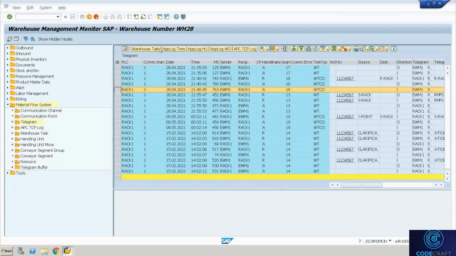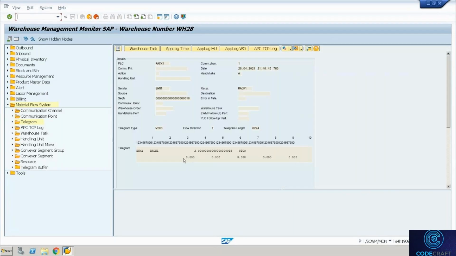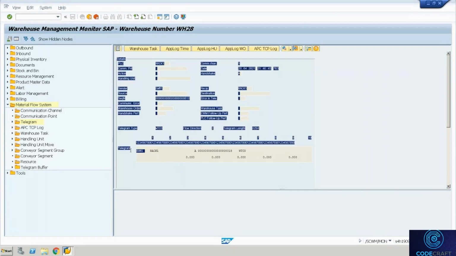Okay, so this is a telegram, a message, and you know how an IDoc looks, right? But the message that we send at the telegram level is very little. It's like a flat file with certain characters. EWM1 is the EWM system identification.